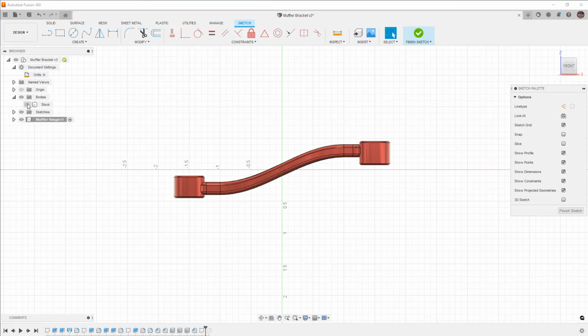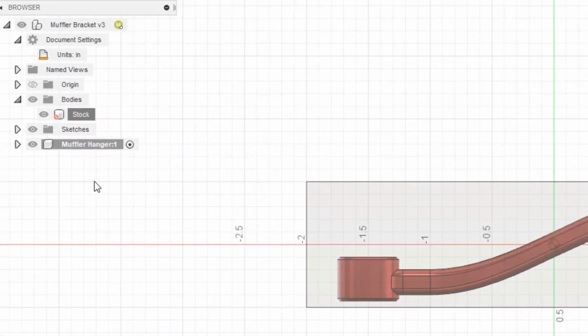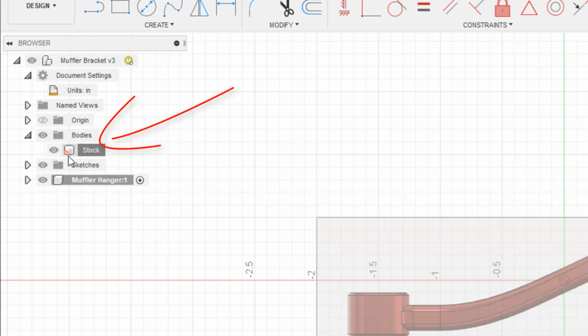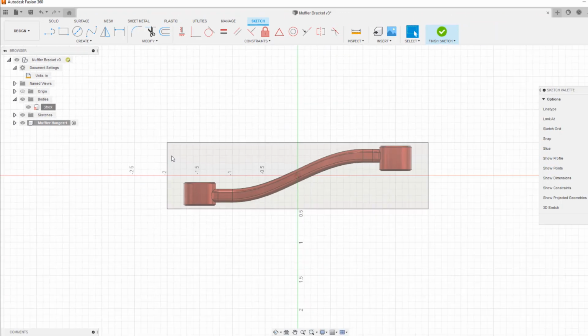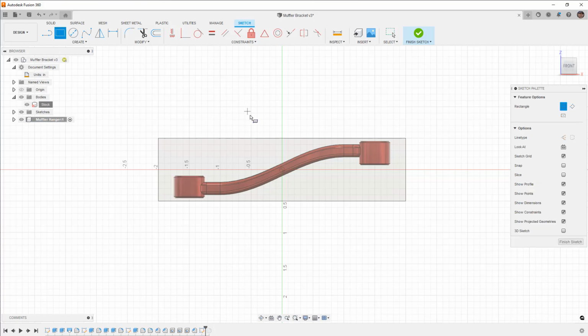Now, of course, we can hide the stock, but the problem comes when you actually need to see the size. So what we can do is right-click on the stock and do what's called Selectable, Unselectable. Turning it unselectable will put a little icon over it in the bodies folder, and this means that we can no longer select it. As I'm trying to click, you can see that I can click the body inside of it, but I can't actually click the stock. Now, while that is great, there is still something that we should be aware of.